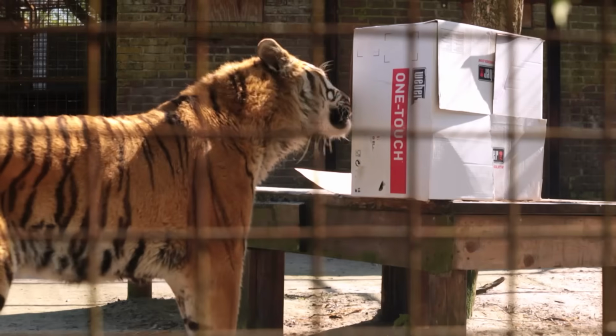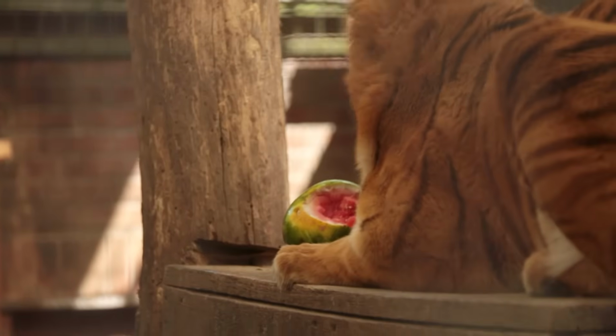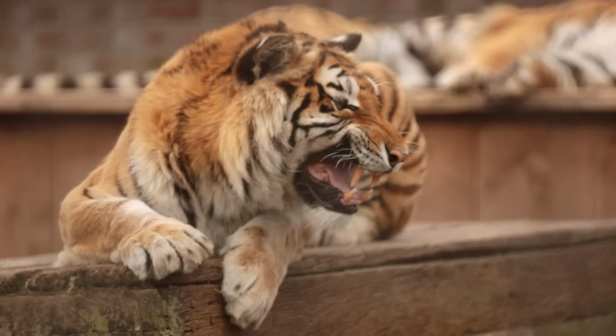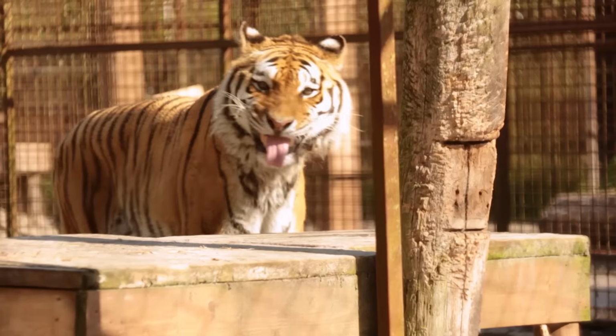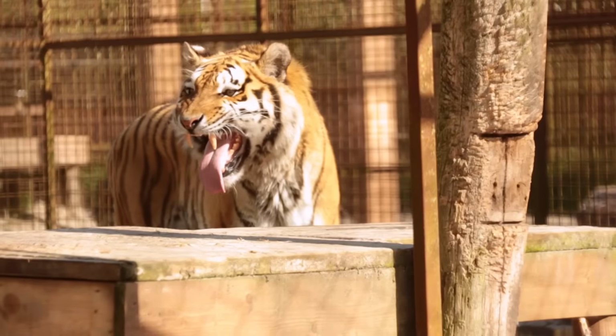Physical props which provide enrichment can be cardboard boxes, balls, watermelons, or for the more sophisticated tiger, designer-label perfume. This is just a normal perfume, but the smell is pretty intense. And when the animals look around in their enclosure, it's like they're walking around in their own territory. And if they smell a different smell in their territory, they want to mark the smell. So that's why they get really interested in different smells in the enclosures. It's called flehmen in Dutch. They put up their lips and try to scent in the air, so they have a special organ here, and they can smell better with that organ.